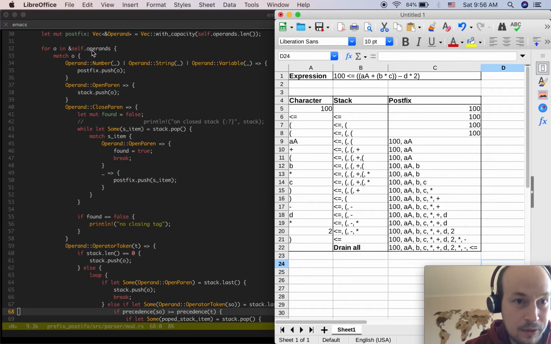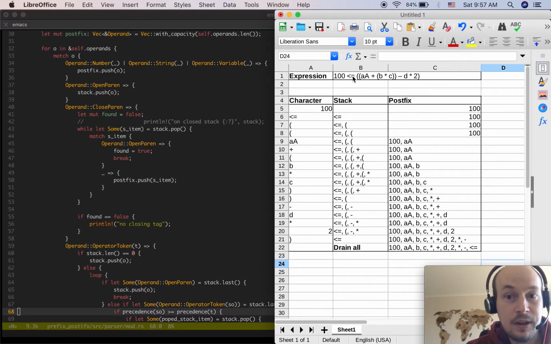When we go through the list of our operands, I was able to just assemble: okay, this is a number, this is some operator, this is an opening parent, another opening parent, this is a variable, this is an operand, this is a parent, this is another operand, operator, operand, closing, minus operator. So when I encounter the primitives, the number or the string or a variable, I just push them to postfix. In this example, the 100 goes immediately in there.